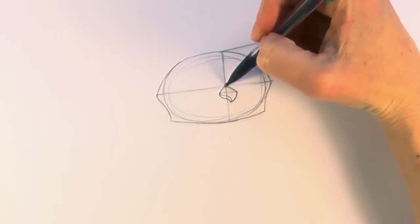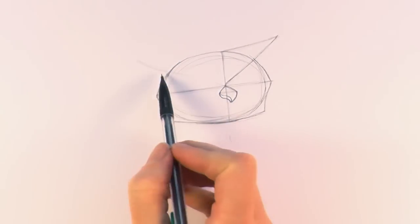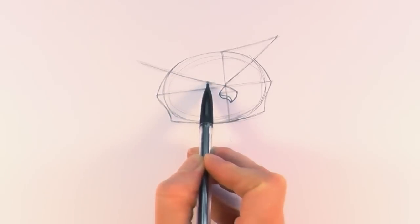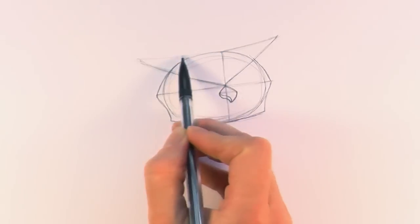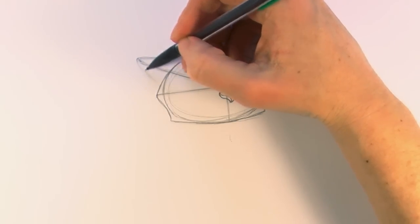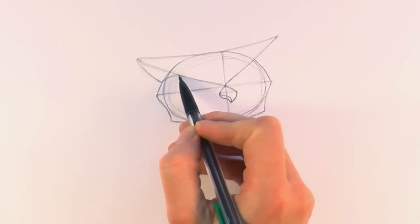And then again on this side, we're going to take like a triangle out just past this point here, and we're just going to curve that in slightly as well. Then again, we just take a line to meet this little point here. We curve that ever so slightly too. And then we bring that around and down. And then just slightly across with a little line like that.